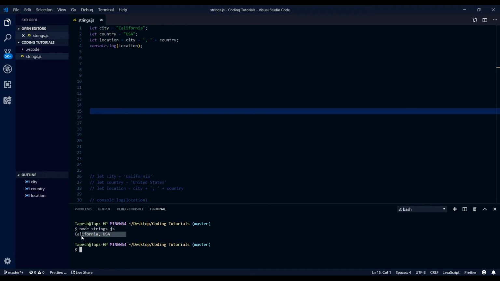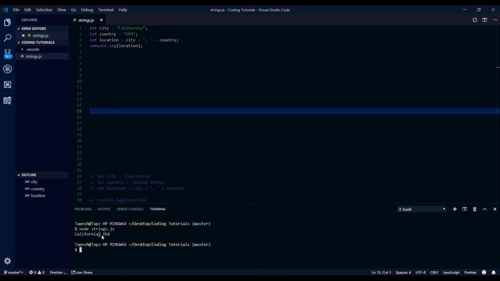You noticed that when I wrote console.log and typed in the variable location, it actually read what was within that variable location. And just a reminder, the variable contained the city, which is California, and then I added plus and then a comma.